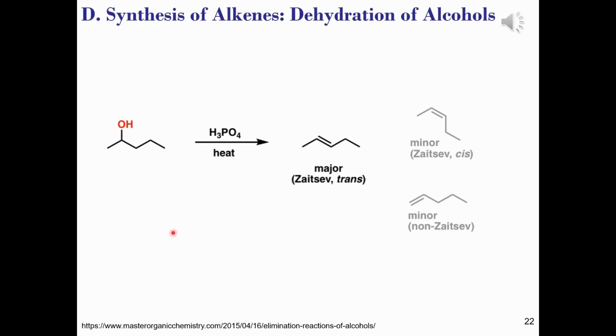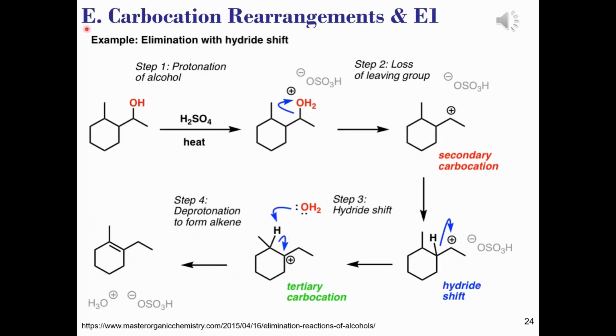This concludes part D. And in this video we're going to consider carbocation rearrangements, ring expansion and E1 mechanisms. So carbocation rearrangements typically happen with secondary alcohols, as this process is known as the 1,2 hydride shift said in the last video, and especially when there is more branching on one side of the alcohol than the other.